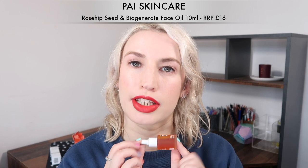Then we've got a travel size product from Pai. It is the Rose Hip Bio Regenerate Facial Oil. It's vegan, it's Leaping Bunny certified, Soil Association organic, add 2 to 3 drops to damp skin. So this apparently has been devised for people with sensitive, reactive skin to kind of bring it a little bit of balance. Again, mixed reviews with this.